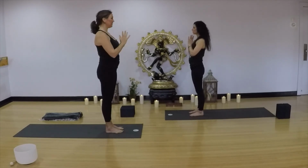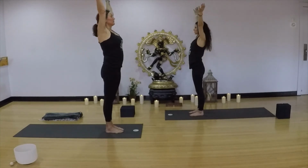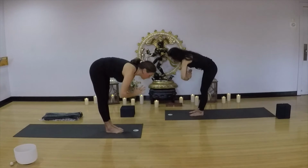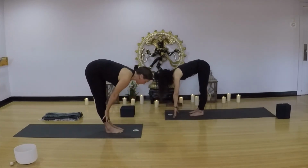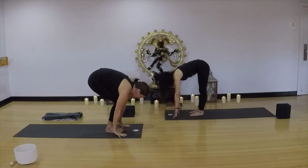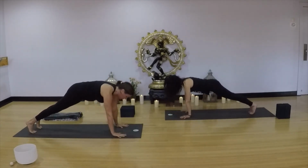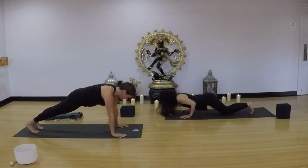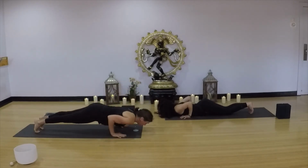A little bit quicker. Inhale, arms reach. Exhale, let it go. Forward fold. Inhale, halfway lift. Exhale, step it back. High plank, forward to your knees, find that alignment, send the heels back. Take a deep breath, shift forward. Exhale, slowly lower into the chaturanga.